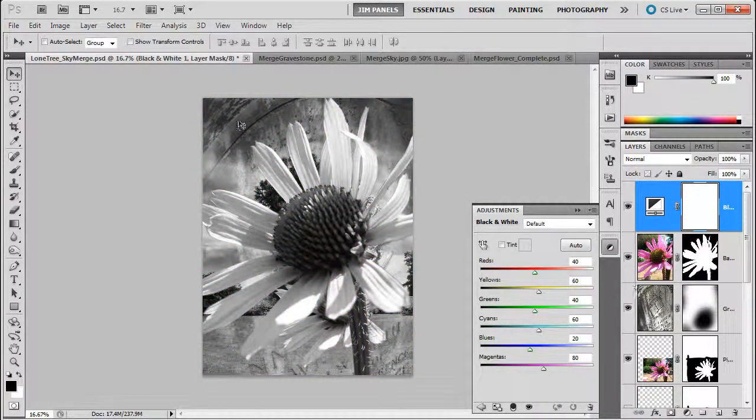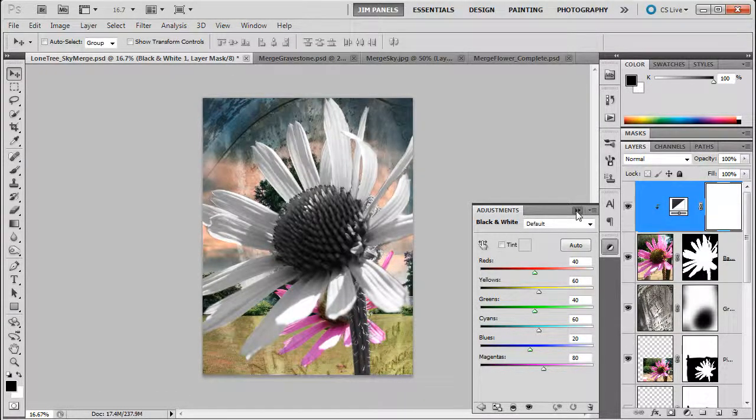Now, notice that turned everything black and white, but let me show you how you can make it to where it only affects the layer directly below it, and that is by clicking this little double O. It's got a black and white. What this does is it clips it to this layer. And watch how there's an arrow that will appear right here next to it pointing to this layer. So I click it, and now it's only affecting this one layer.